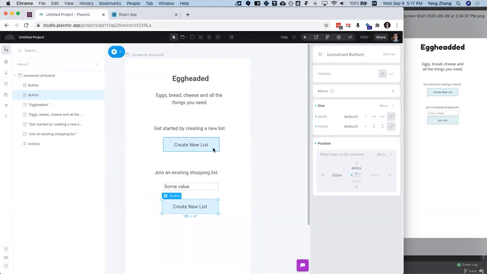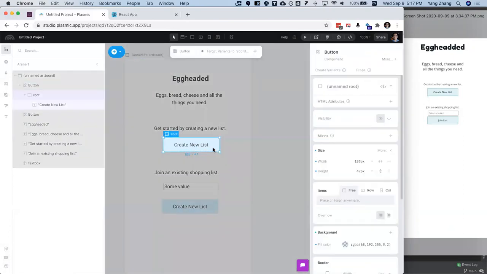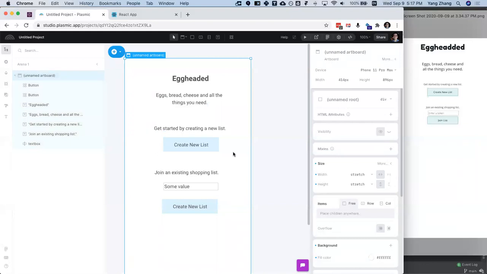And now I'm going to duplicate this. And so now I have two instances of this button, and these components are linked so that if I update one of them, you can see it updating across all the instances, kind of how you would expect things to work naturally in React. So yeah, that is pretty much the wireframe for what I want this app to look like. And I think that we can actually start adding some styling to make it look a little bit nicer.